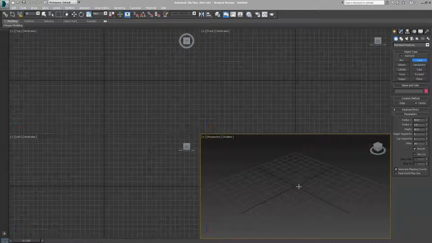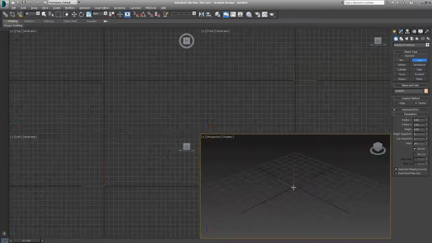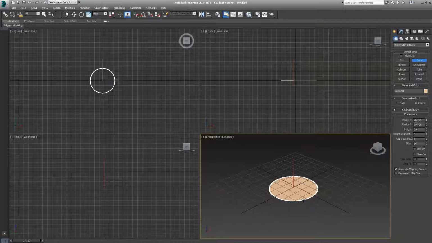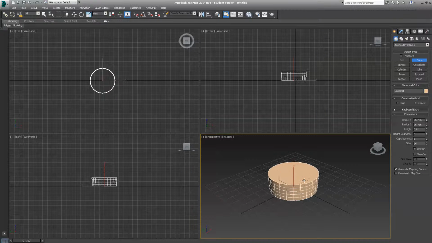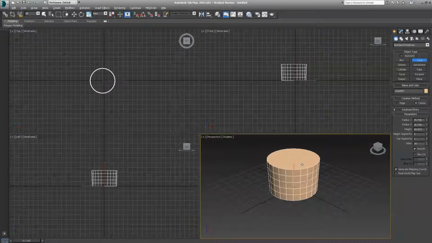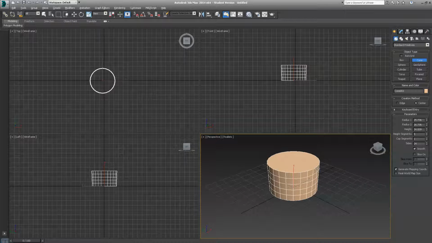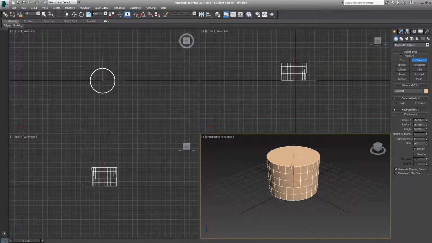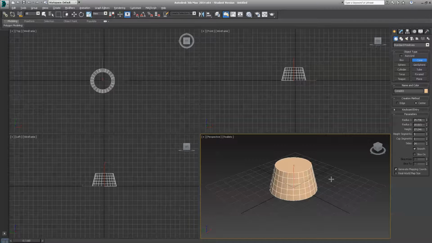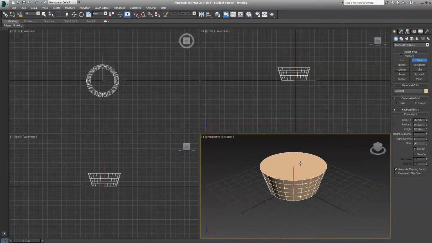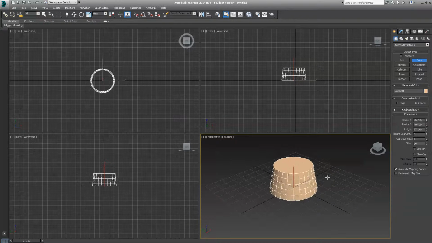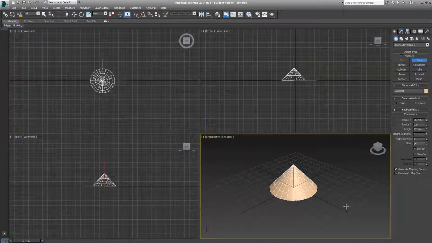When making a cone, you can do it with the mouse, or you can make a cone with the keyboard by entering values in. With the mouse, you click, drag, and you have the radius, and you lift up until you get the height that you want. Once you get the height you want, you can do the second radius, the tip value for the tip.